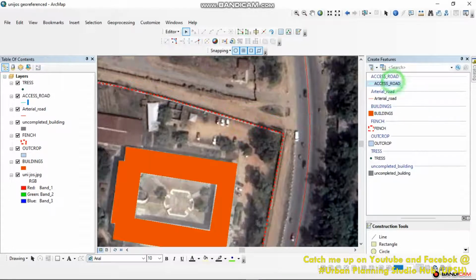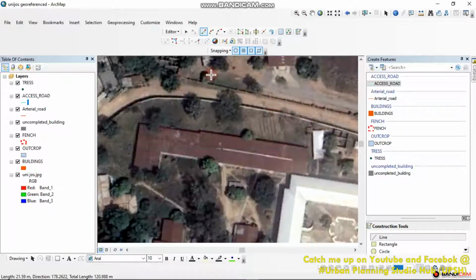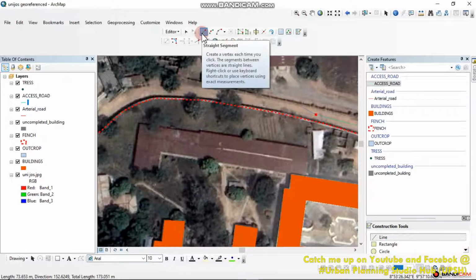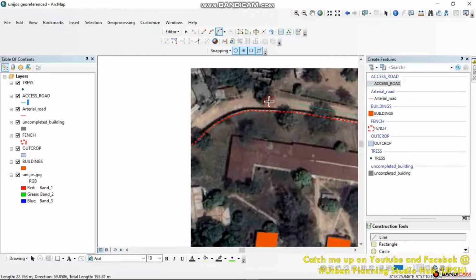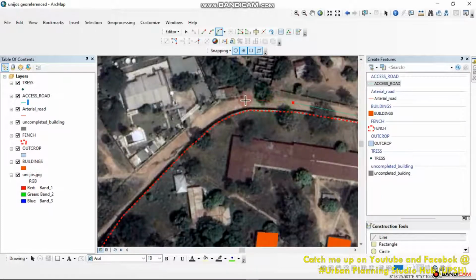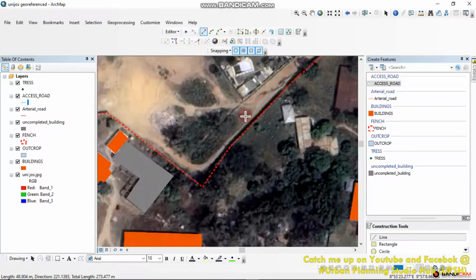So let's continue. You pick here 1, you drag, click once. It's actually underlined, that's why I'm clicking once. You have to understand the difference between this line straight segment and then the arc segment. So I click here once, then I switch to arc segment. I define the arc, I click. I can now come back here if it's confused, then I continue.